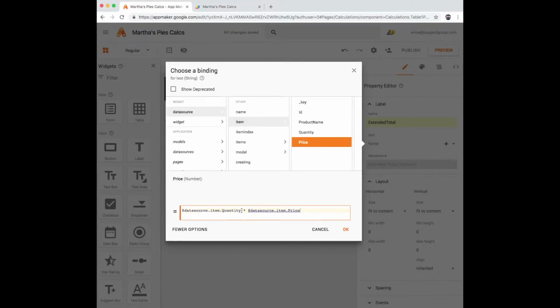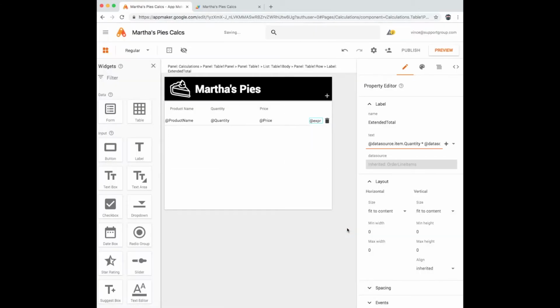All right, so here's my calculation. If you're familiar with Excel or any other spreadsheet or any number of desktop database-driven application environments, you'll be comfortable with how I set this up. So here we have the quantity. This is the path to the quantity field. And then I'm using a little asterisk, which is the multiplication character. And I'm putting the path to the price. So I go ahead and hit OK there.